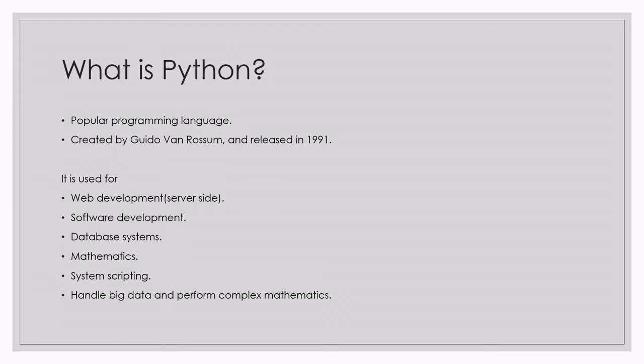It is also used for mathematics. For mathematics, we have the NumPy library for that purpose. It is also used as a system scripting language, like in DevOps. That is pure scripting, for build and deploy in production, where it is used as a scripting language. It is also used for big data and to perform complex mathematics. For this purpose, we have the pandas and NumPy libraries.